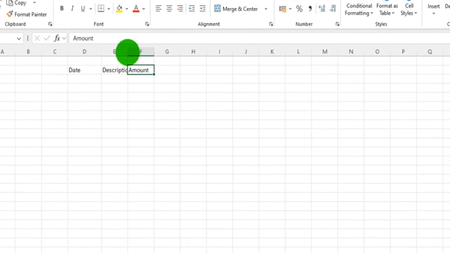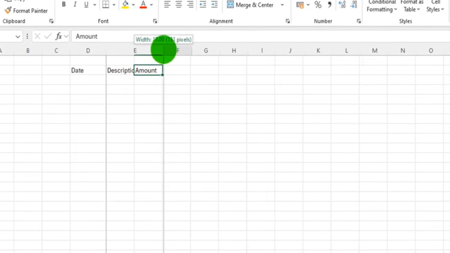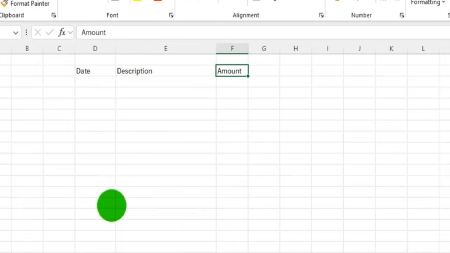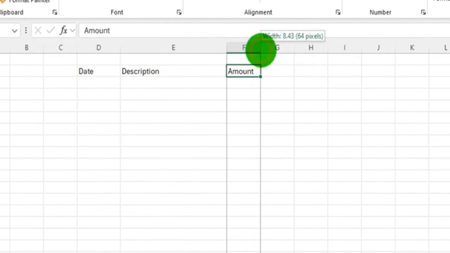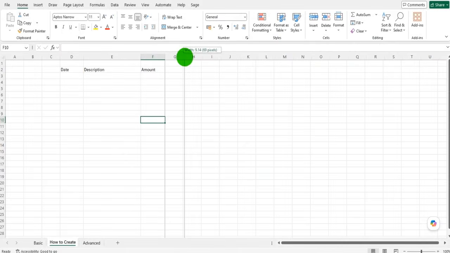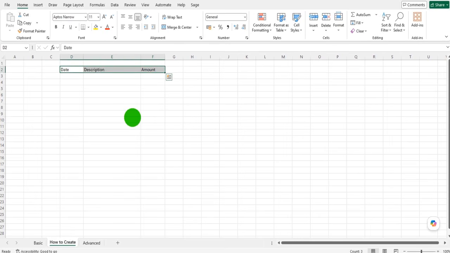And then I'm going to drag column E, and let's make that much wider, say 28. And then the amount, we can click and drag that and make that 11 too. So I'm just clicking and dragging on these column separators to make the columns much wider. Okay, so we've got date, description, and amount.